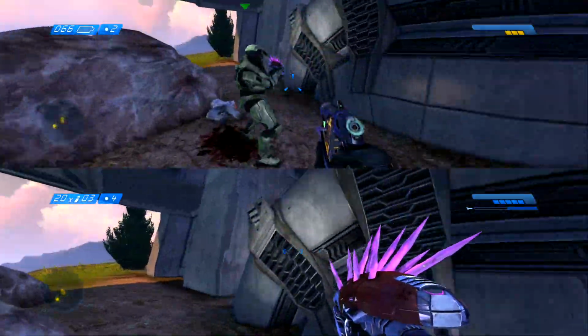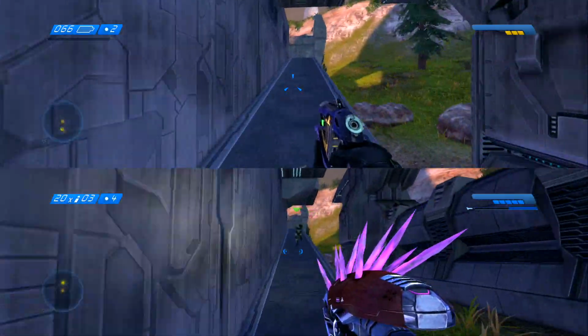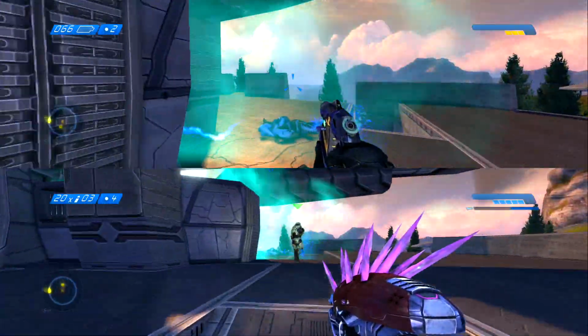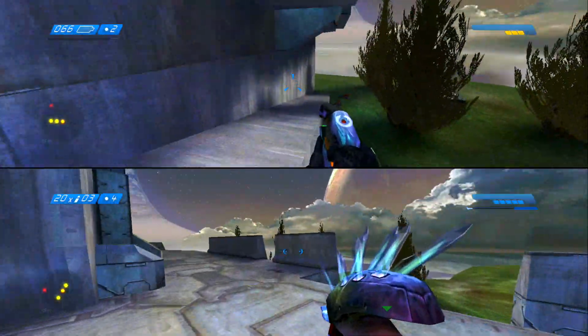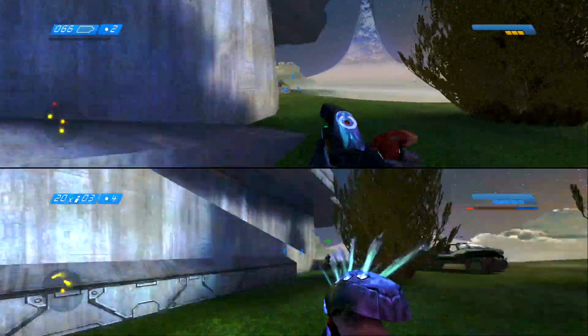I like switching between the two graphics just to see what does this area look like with the old graphics, or what does this area look like with the new graphics. It's quite interesting. It's not just one's better than the other, they're different graphical styles, because when you're looking at, say, the weapon, the Needler, the new graphics have the pink spikes that you'd expect, but when you go to the old graphics, they're see-through, which is only in Halo 1, I believe.